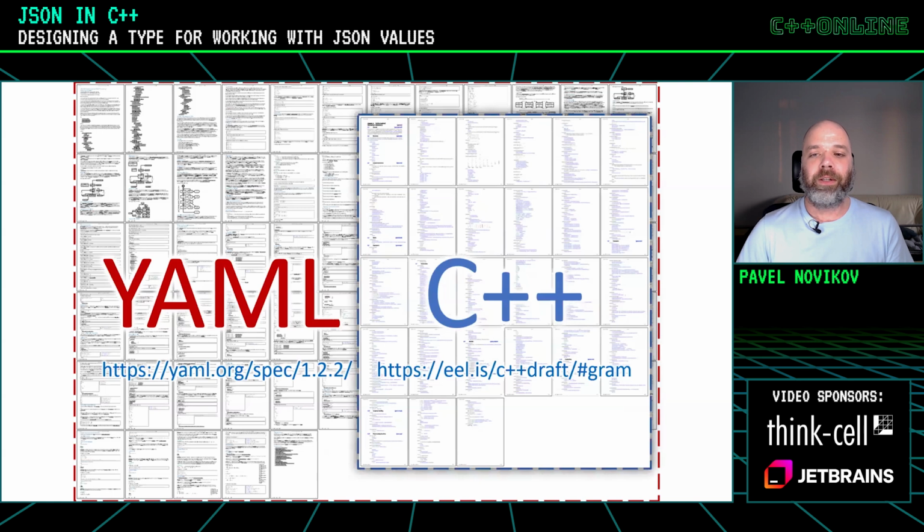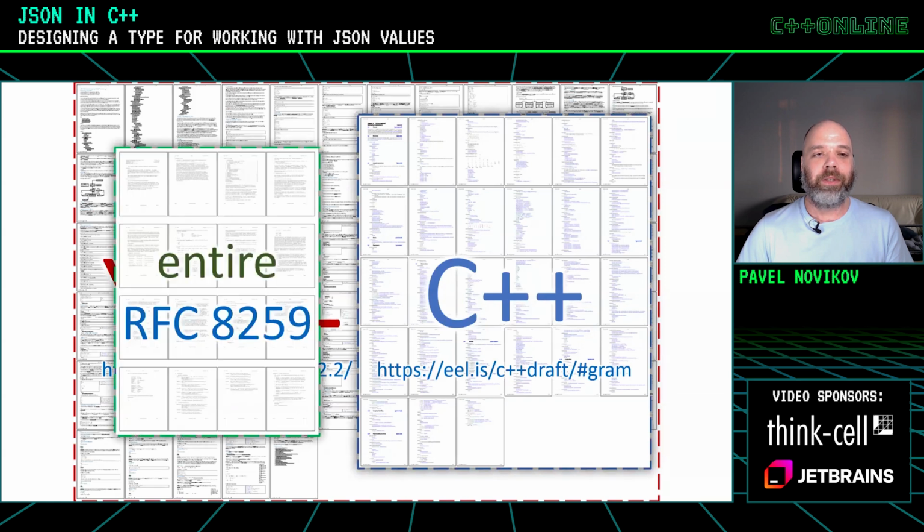For comparison, this is all the grammar from the C++ standard. And again, for comparison, this is the entire RFC of the JSON format. Besides the grammar, it has, for example, a table of contents and references and other considerations and discussions, and all of that is much smaller than any of the other things.